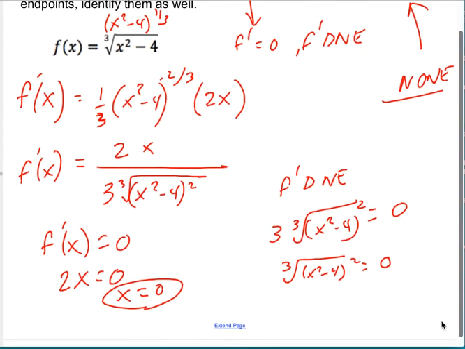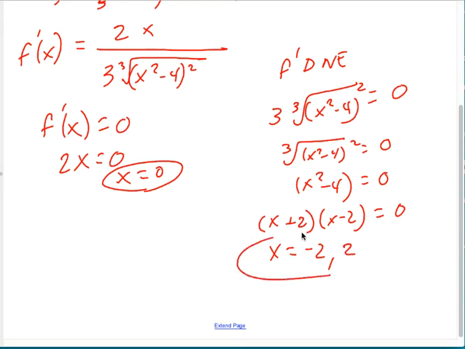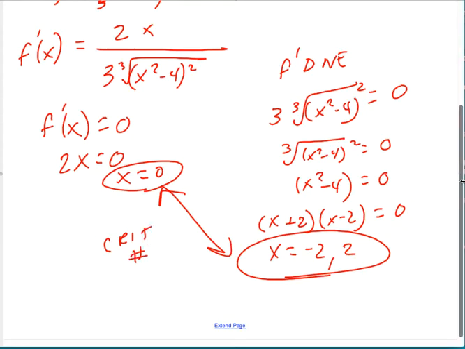And I think some of you could probably jump ahead and recognize that it's really only the x squared minus 4 that I care about, because as I put powers on 0, they go away. So I get that this is x plus 2, x minus 2. I get that my two answers are -2 and 2. So these are my critical numbers. Okay, so I have 3 critical numbers for this function.